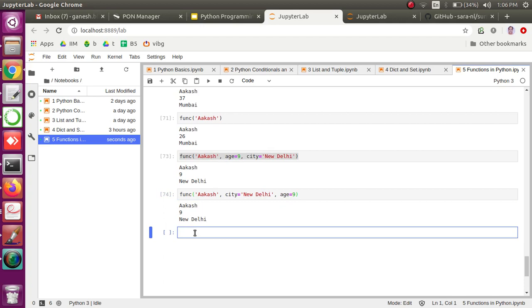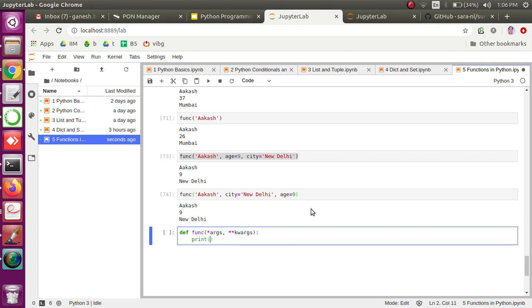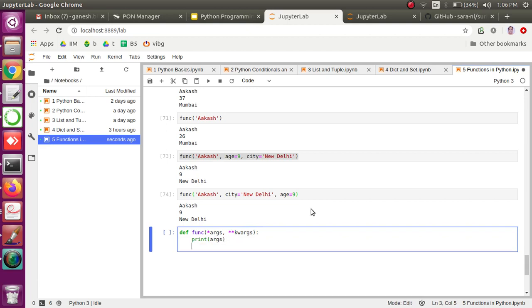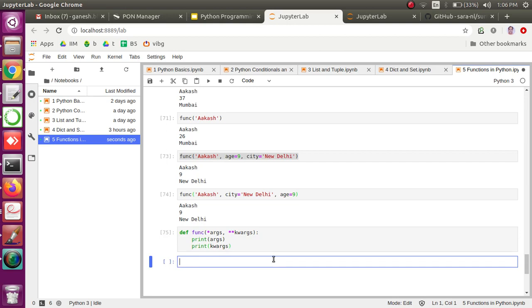Okay, so there is also a provision to define a function and get all the values into args, and another variable we can use, let's say kwargs, with a double star. Let's see what happens, how this works. Now suppose I pass a function here.